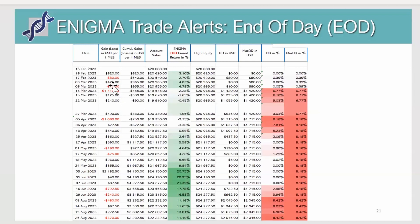In dollar terms, starting with a $20,000 account, that translates to about $22,000 — roughly 11.16 percent taking into account the mark-to-market. If you only consider closed trades we would be up about 13 percent for the last half year, which is higher than average because we normally make something like 12 to 18 percent with the end-of-day version. Drawdowns are about eight percent — 8.42 percent has been the highest drawdown seen so far, though it can historically go as high as 15 percent.